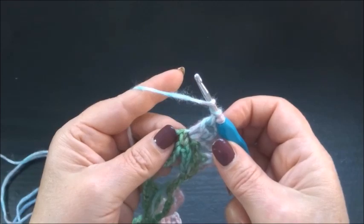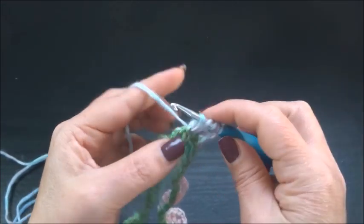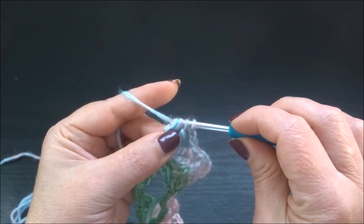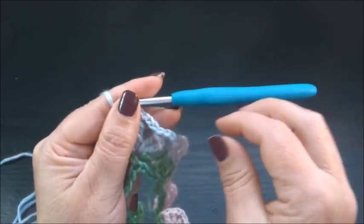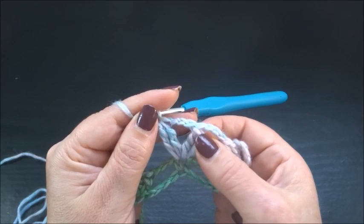Yarn over twice, insert your hook into the same chain, grab the yarn, pull through. Grab the yarn, pull through 2 loops. Grab the yarn, pull through another 2 loops. And now we have 3 loops on the hook. Grab the yarn and pull through these 3 loops. We have now here a triangle with triple crochets.